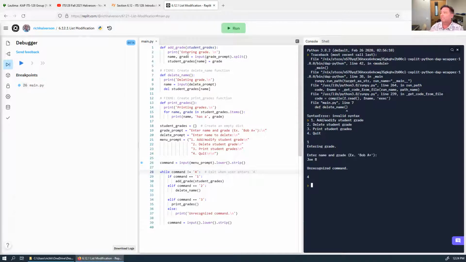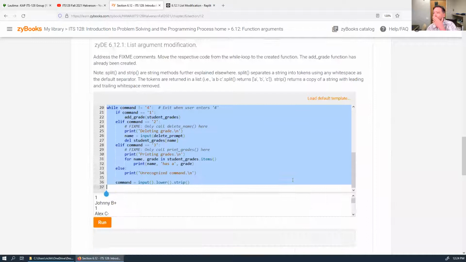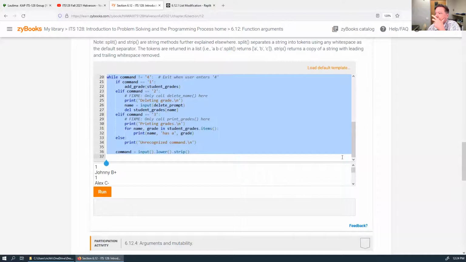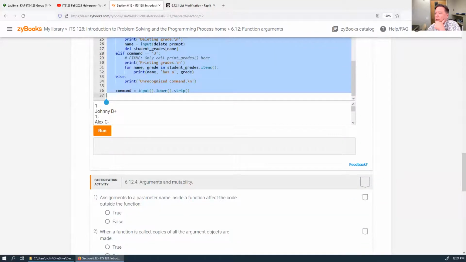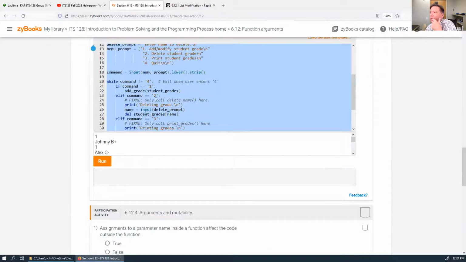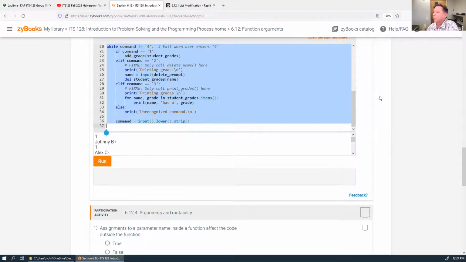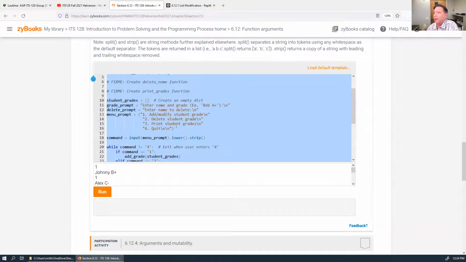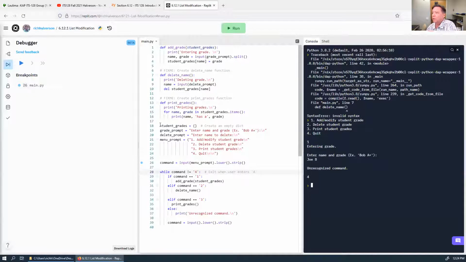All right, so I didn't test everything. I just wanted to show you how to use that thing again. Anyway, it put in a B+ and C-, and I guess you should be able to see deleting. I guess you can delete. So basically the point is that you create a dictionary out here, and you're able to pass this dictionary to these functions in here.